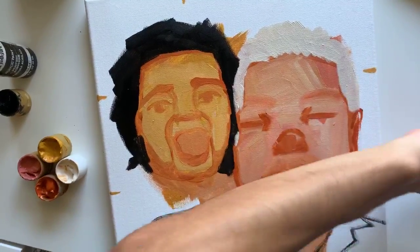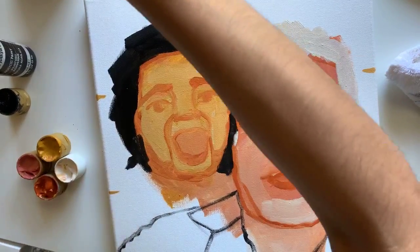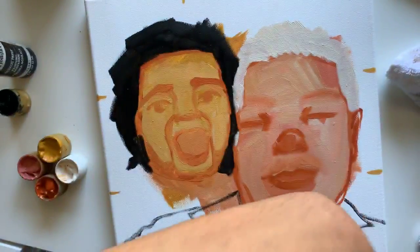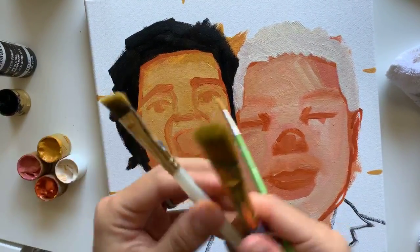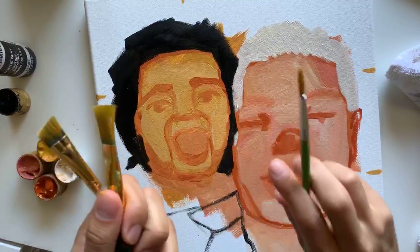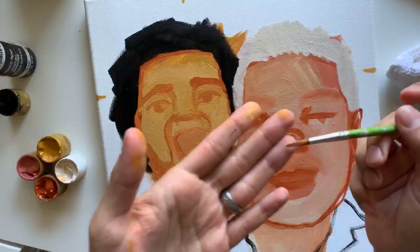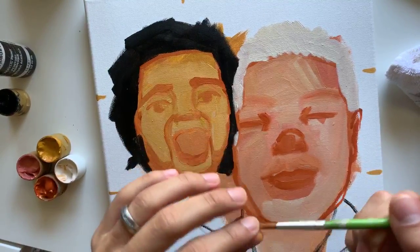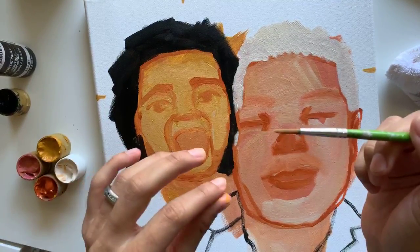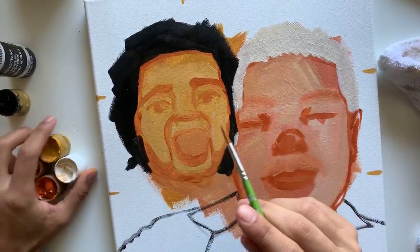Now I'm going to get my smaller brush. So, again, just to remind you, I went from a thick brush to a thinner brush to a thinner brush, and now this one. The specifics are not needed, but you definitely need to get yourself a quality thin brush. This one is not quality. If you want to get me a Christmas present, a thin brush would be great. Okay.